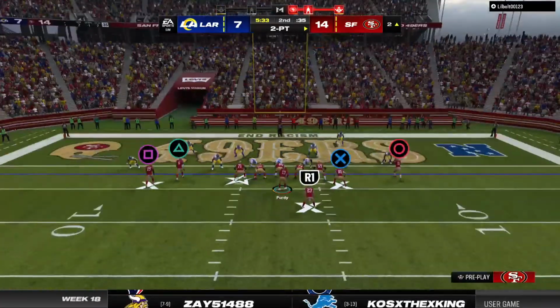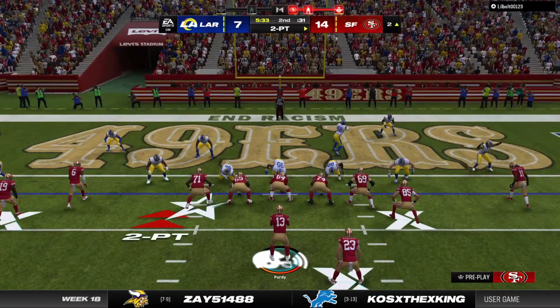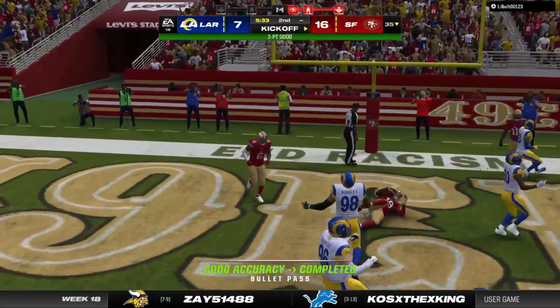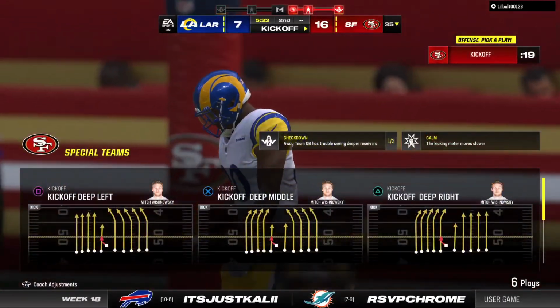Purdy and the Niner offense, they'll stay on the field. They'll try to go for 2 here. They'll try and throw for it. Over the middle, and there's a diving catch. So 2 successful 2-point tries now for them.